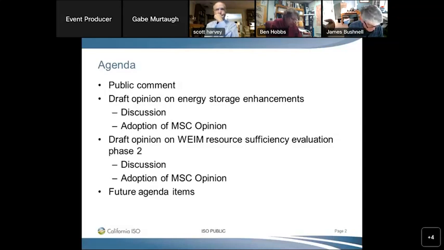Yeah, Ben, I think like most things, it's a complicated answer. It depends. To the extent we possibly can, we'd like to build a lot of these formulations in the BPM. Some of the time we have to include at least a description of some of these constraints in the tariff. And obviously, once you include it in the tariff, it requires a much deeper and more prolonged process to make changes. But if there really were concerns where our market was just not dispatching storage resources the way it should be, like the example with the ancillary service state of charge constraint initiative, the ISO can move quickly to make those kinds of corrections if necessary. Obviously, we don't want to have to do that, but if it's necessary, we can. Okay, thank you.